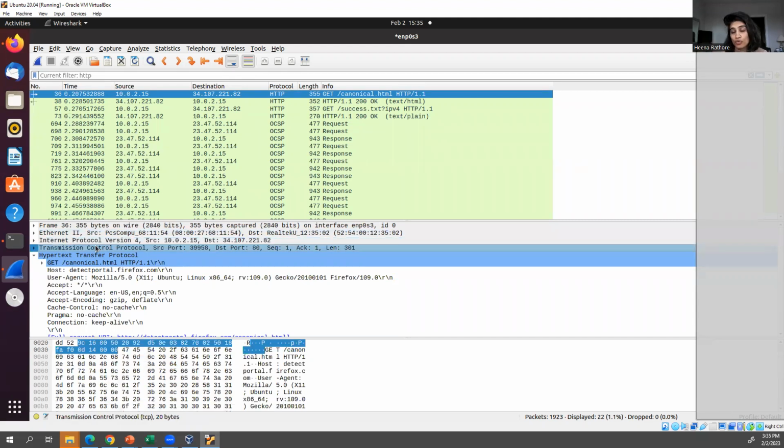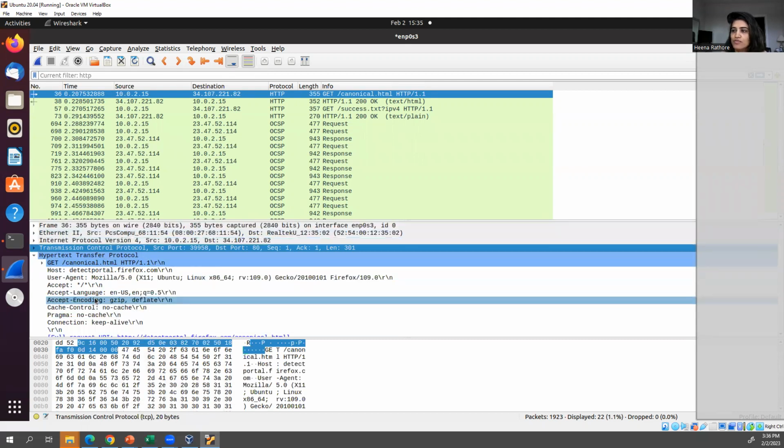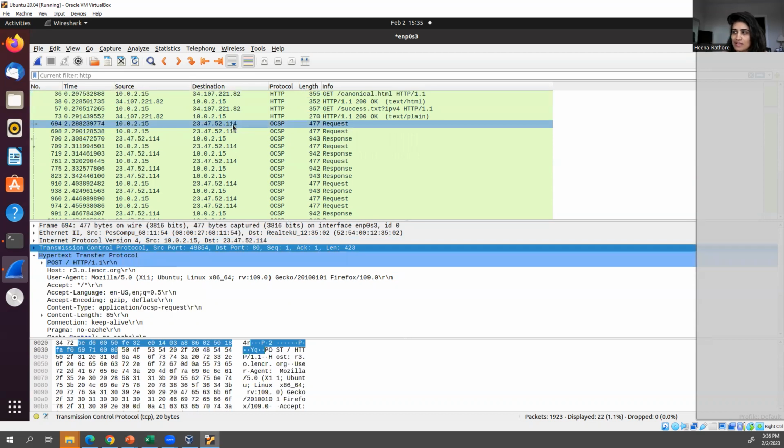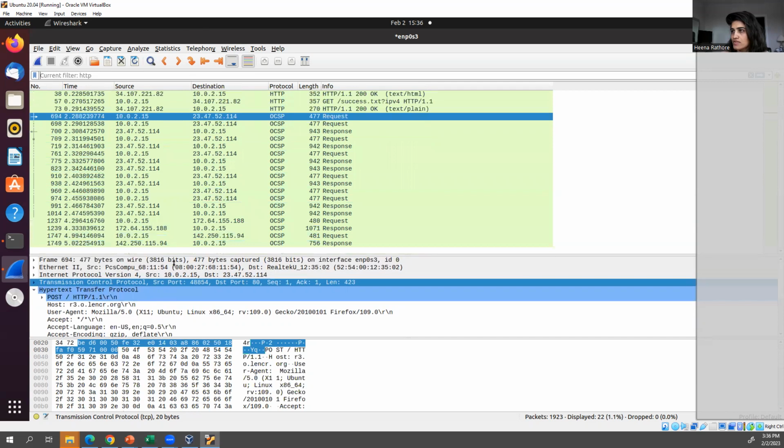Then TCP is the protocol utilized at the transport layer, and at the transport layer I can see which port numbers are utilized in order to do this HTTP traffic. And then Hypertext Transfer Protocol gives me the information that this was HTTP traffic, versus if I select another traffic. I have applied the current filter as HTTP, so that's the reason it is giving me all this information.